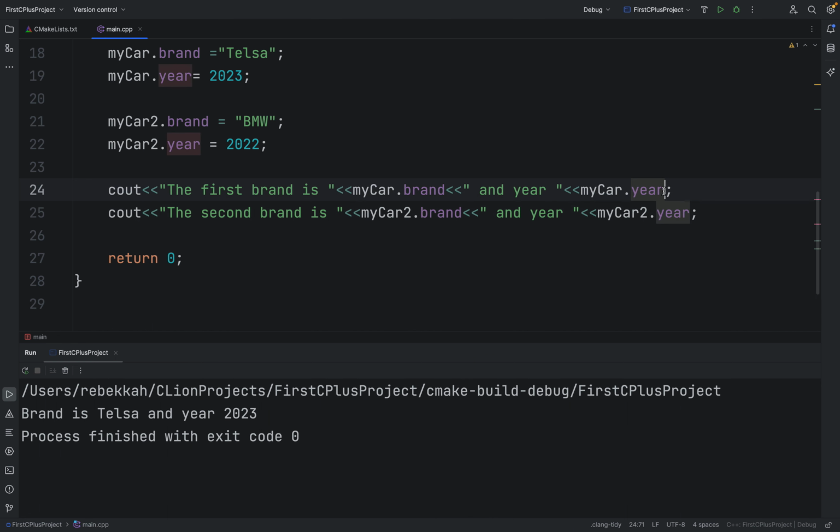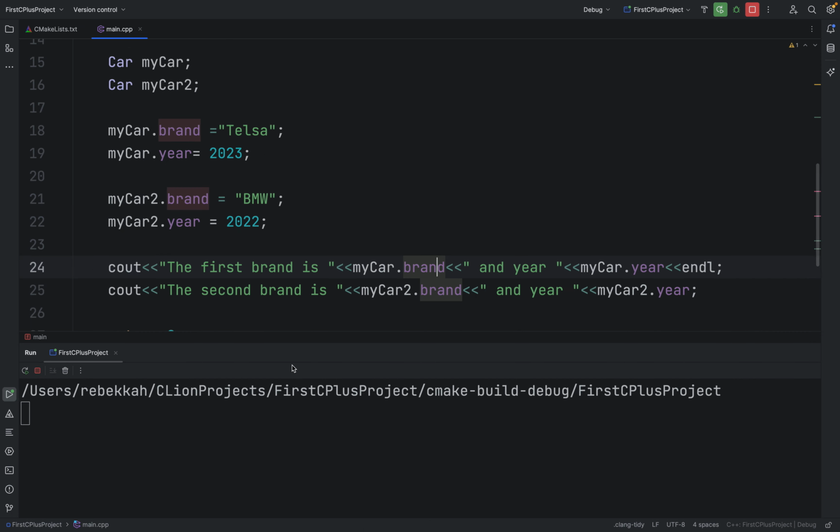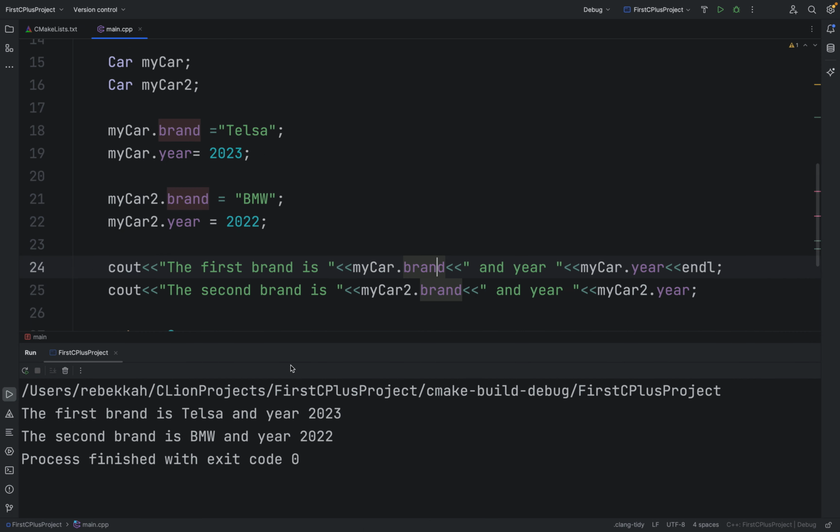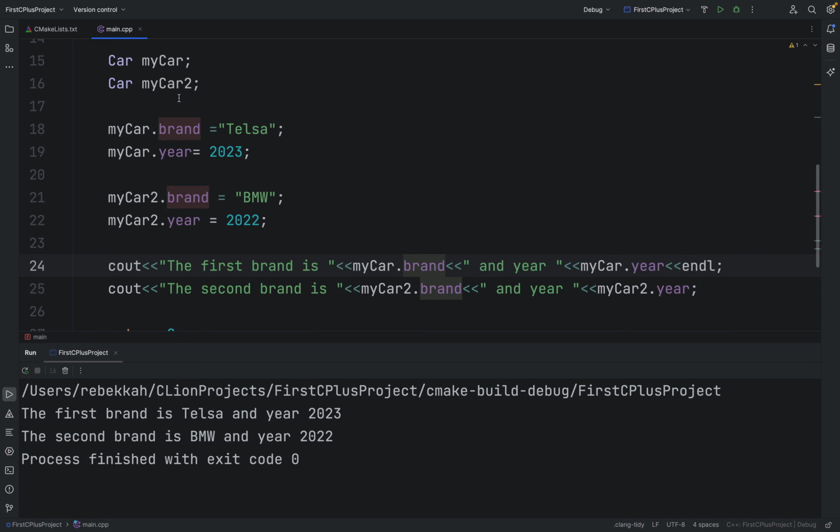But let's add new line to this one, so end line to it. So let's execute our code here. Okay, so now we've been able to create multiple objects from our class here.